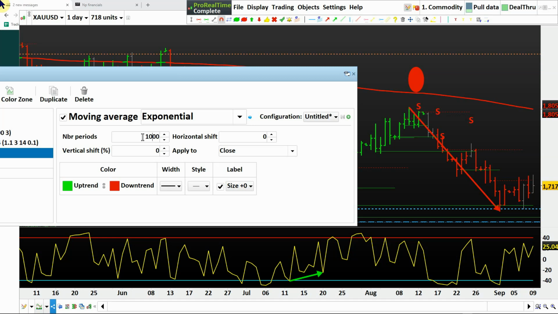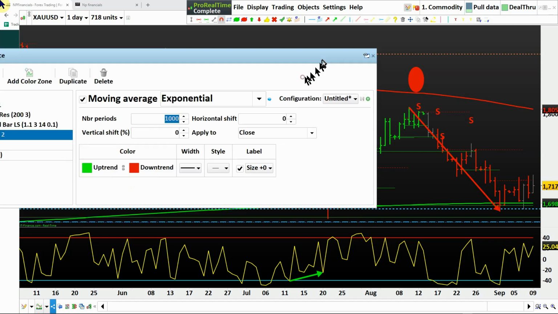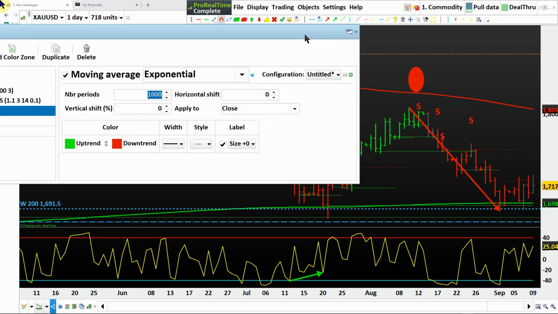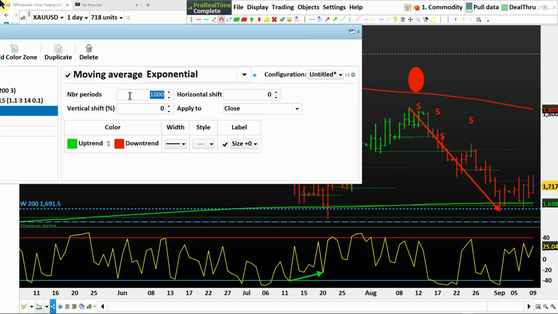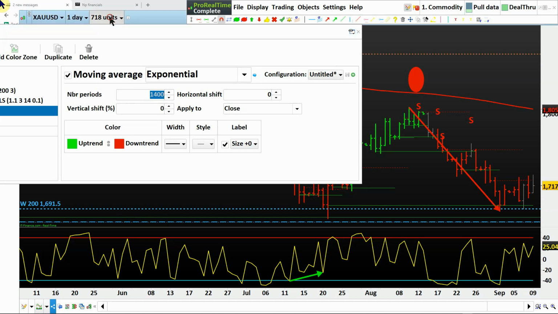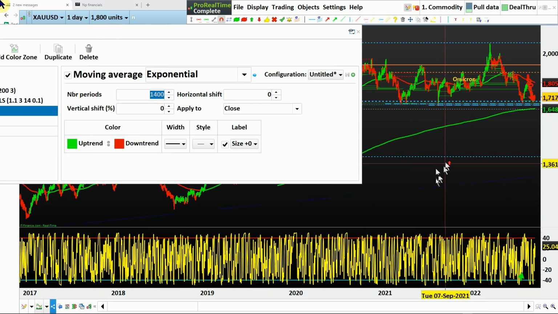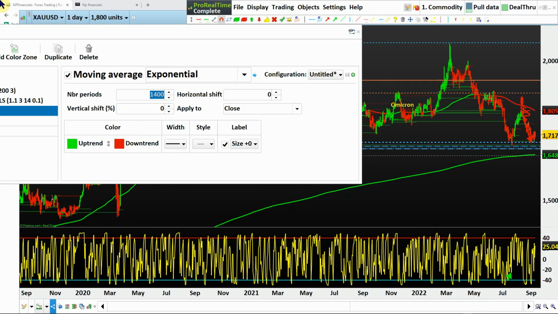Do you agree with me on this small little thing? It will be 1400 actually, sir. 1400. Okay, let's see what happened. I'll do 1000 first. I prefer 1000 because we do not use Saturday Sunday bars. That's why we'll be using 1000. If you force me to do 1400, I'll do that. See what happened? Yep. Okay. So you are basically not taking the non-trading days. That's the basic idea. So if I do 1400, it goes to nowhere. It goes to nowhere.